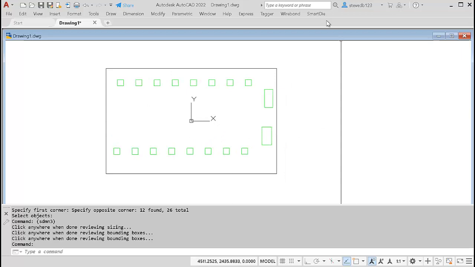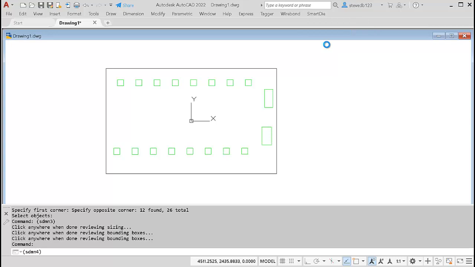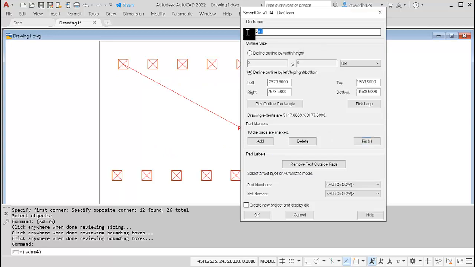Then the final step is to run the die clean module, which will find the centers of the die and allow us to number the die. Then it will export our netlist. Die clean. You need to enter the die name you want. You'll notice that the die outline has already been checked, and these values have been put in automatically from when we define the width and the height of the die. If you look at those carefully, you can see that it's centered at 0, 0.